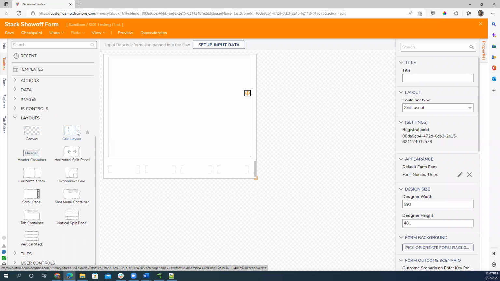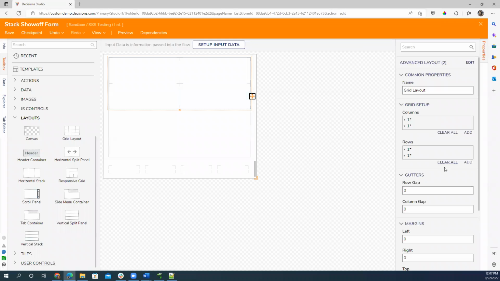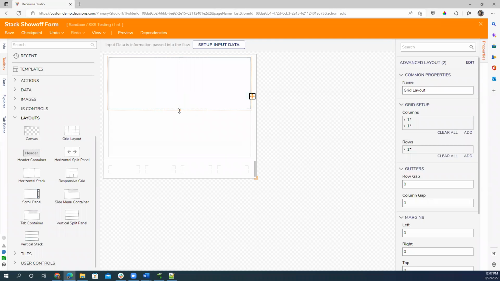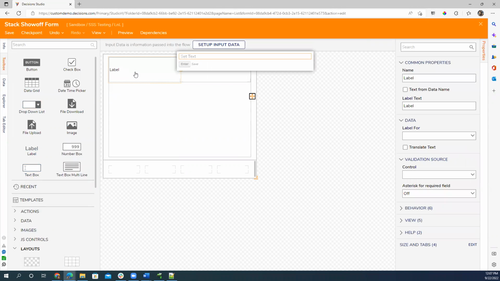So if I had, for example, my first question would be, I only want one row because I have one question, and I can modify this. Throw in a label. It says, is today Thursday, right?